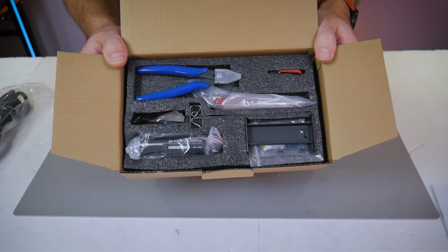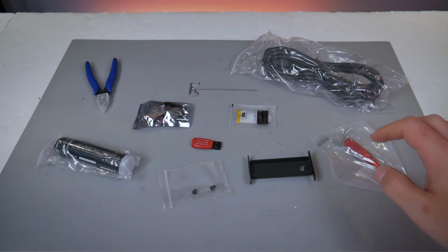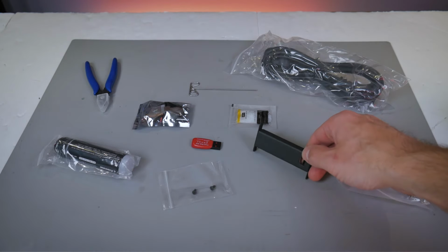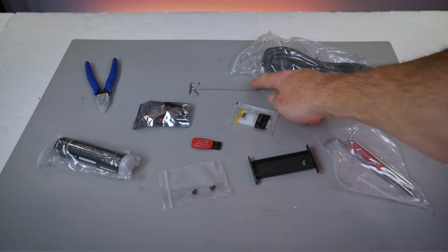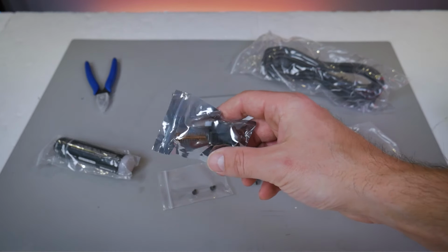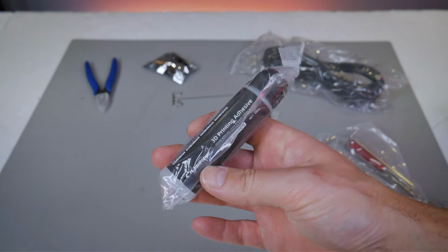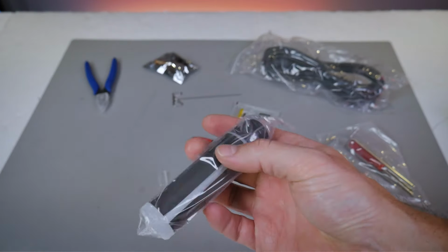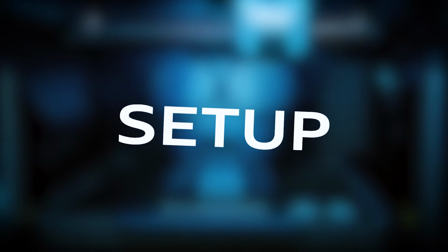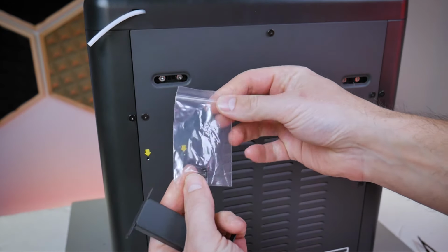Now we can take a quick look inside of the accessory box, and what we'll find is a pretty typical set of accessories for a 3D printer, including some generic tools, the filament spool holder, some grease, a tool for clearing filament jams, a spare hot end, a USB stick, a glue stick for bed adhesion, which hopefully we won't have to use, some side cutters, and some generic hardware. With everything unboxed, we can now get the printer set up and assembled. And luckily for us, the printer comes 99% pre-assembled.